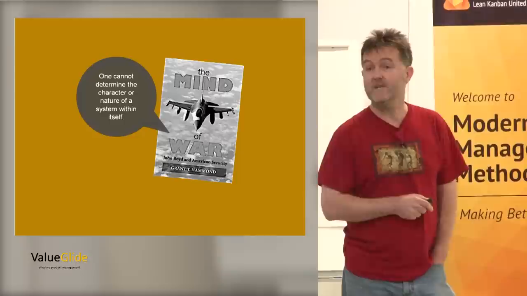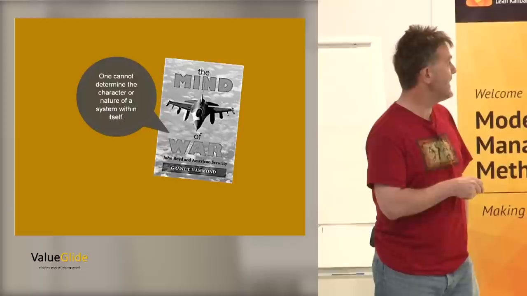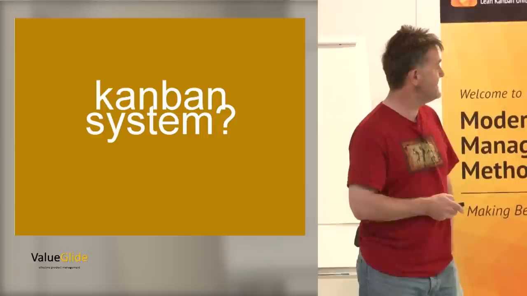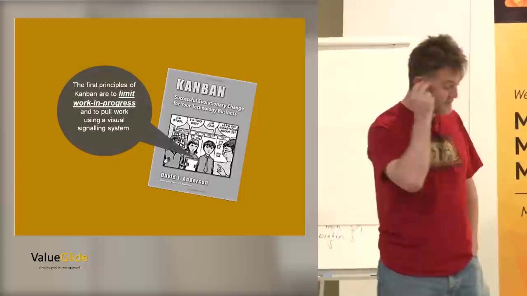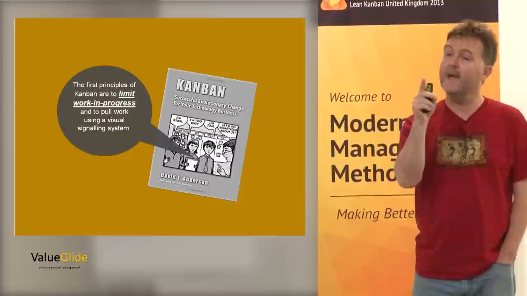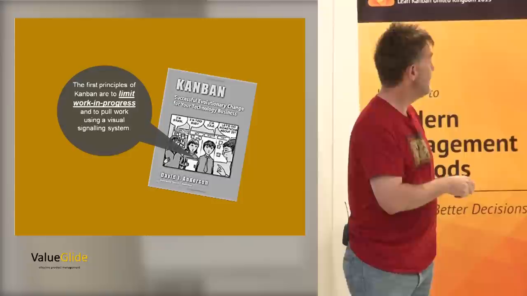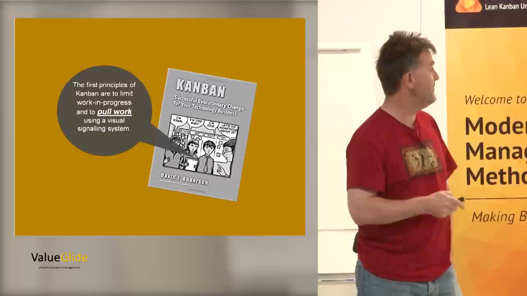And this is something that's a well-known fact in systems thinking. There's an excellent book, two books actually, both related to the fighter pilot John Boyd. You cannot determine the character or nature of a system within itself. So we have to look at a Kanban system. Fortunately, David tells us that as well, by basing it on the first principles. The first principles of Kanban, two things. The first one is limiting work in progress, and the second one is pulling rather than pushing. Those are the two things he said that constitute a Kanban system.